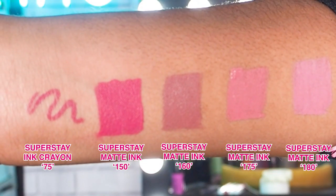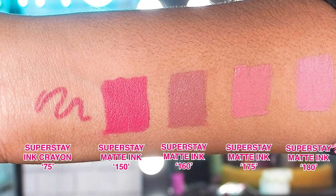In a bit of a wild card, we're going to start with the lips. I'm going to show you the Superstay Matte Ink Pink Edition, which you may or may not have seen. I've swatched it on my arms, which is strange to me — I'm not really an arm swatcher, at least not well, but I took the time out today. From left to right, we're starting with the Superstay Ink Crayon in shade 75, and then for the lipstick, shades 150, 160, 175 and 180. I'm going to apply the Superstay Ink Crayon No. 75 — I don't know if I want to use it as a lip liner or a full on lip shade, so bear with me while we test and trial this out.